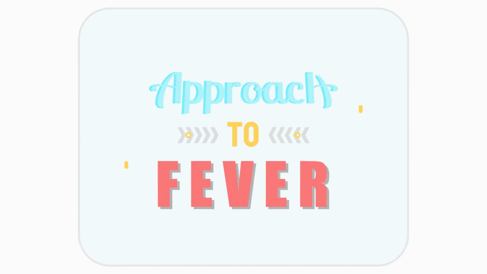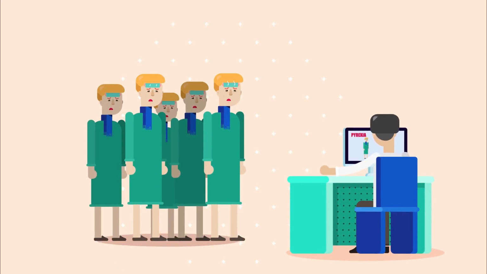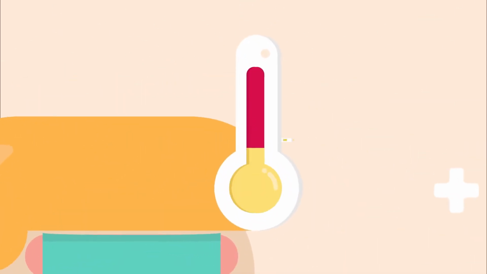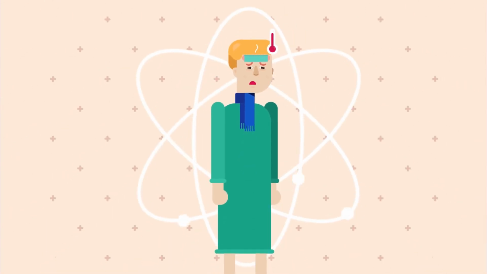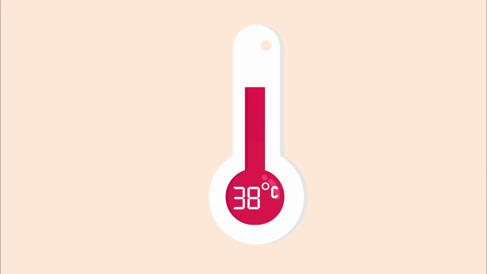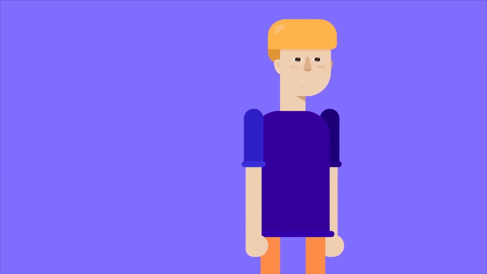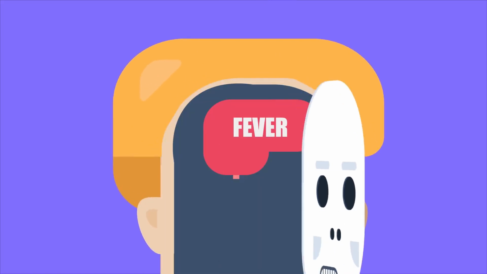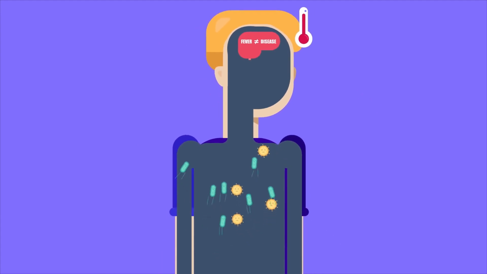Approach to fever. Intro. Fever, also called pyrexia, is one of the most common presenting complaints in medical practice. It is defined as a body temperature that is above the normal range for that individual without any physiological cause to it. In other words, temperature raised due to exercise or menstrual cycle doesn't count as fever. This is usually above 38 degrees Celsius recorded by thermometer. In this case, oral and rectal temperature readings are more accurate than axillary temperature. The most important thing to keep in mind is that fever, in and of itself, is not a disease, but rather a symptom that indicates an underlying disease process.